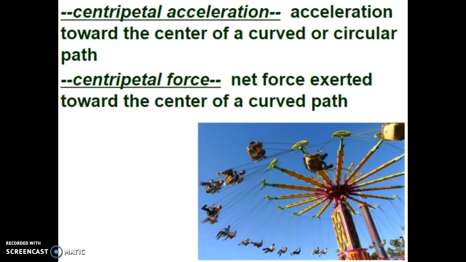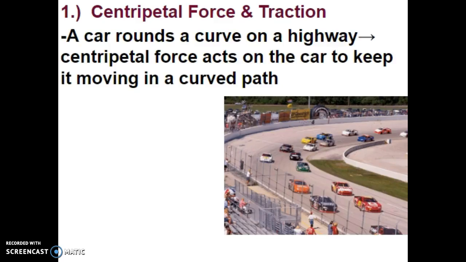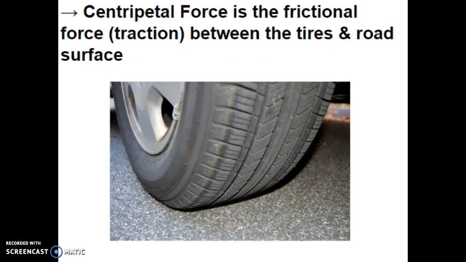Centripetal acceleration is acceleration towards the center of a curved or circular path. And centripetal force then is the net force that's exerted towards the center of a curved path. Now, when we talk a little bit about traction or friction in this case, NASCAR races, when the car rounds a curve on a highway, those centripetal forces act on the car to keep it moving in that curved path. The centripetal force is the frictional force, or the traction, between the tires and the road surface.